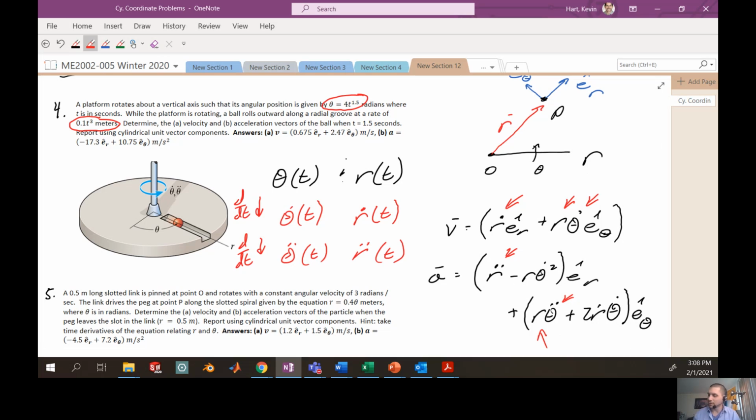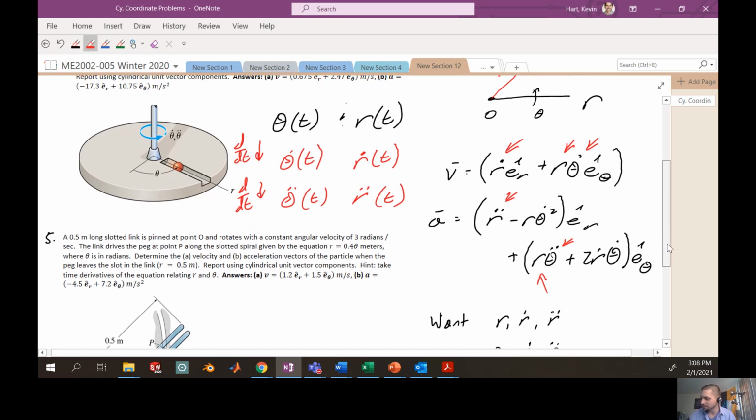Okay. Once you have all these pieces of information, it then just becomes kind of a plug and chug. Specifically for this problem, you're interested in a time of 1.5 seconds. So keep t as a variable as you're taking all your derivatives, and then at 1.5 seconds, figure out what all these particular variables are. That's sort of problem type number 1. That one's pretty straightforward, where you have individual positions as a function of time. You just take derivatives and go about your business.